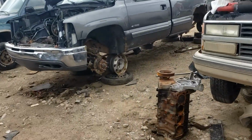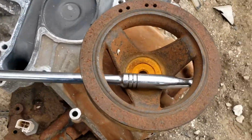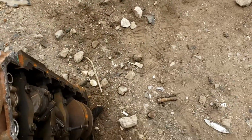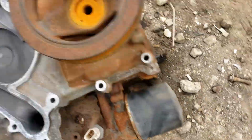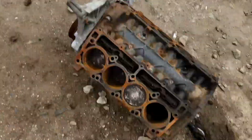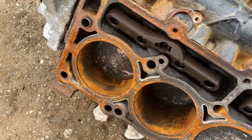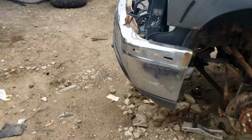And I came over to the engine, which is still here, to see if it spins, to see if it wins, and it does. So I was curious, trying to figure out what went through it. And it looks to me like what went through it was that piston. Somebody pulled that piston and rod out. The rest of these look fine, which is really weird.